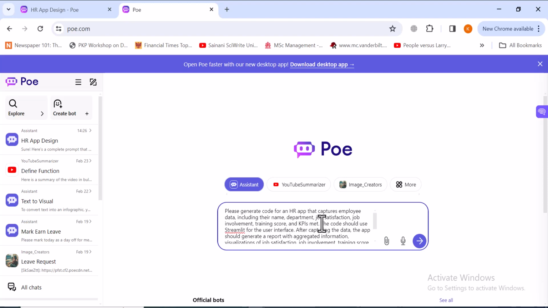And further, we are mentioning the code should use Streamlit because we are using the Streamlit web app for making a graphical user interface.